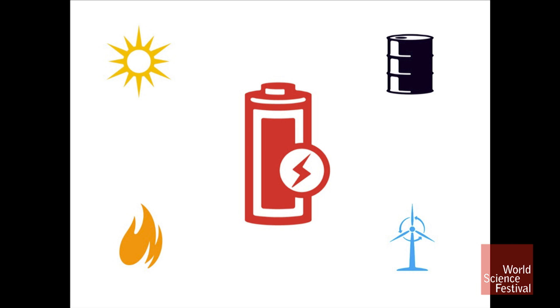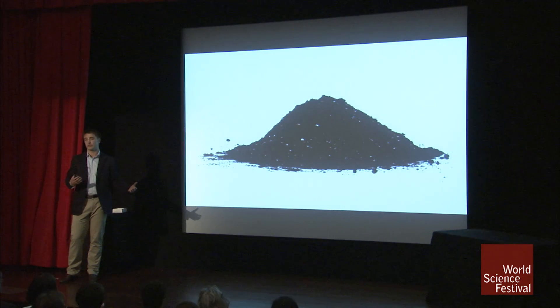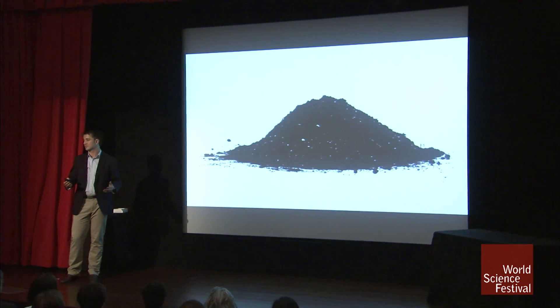We started looking around the labs at Harvard for different types of technologies, and we discovered an article about Professor Peter Gorgias, who works on microbial fuel cells. To make a long story short, this technology was discovered 80 years ago in America. It's a science that creates very small amounts of electricity — a trickle charge — that up to now has not been very useful because we needed to power fridges, cars, and big things. But now we realize there are four billion people out there living on less than one or five dollars a day. They are a market, and the things they use — phones, lights, and radios — are fundamental tools for democracy and development. And so we started investigating microbial fuel cells.